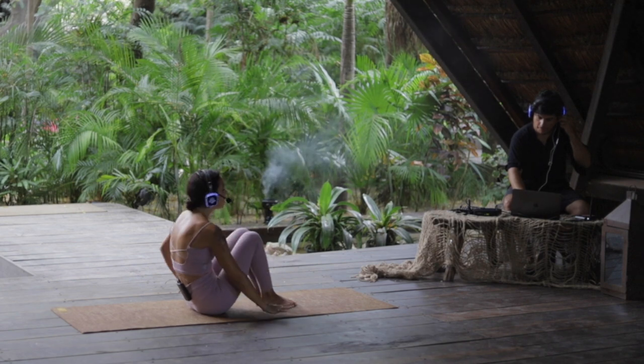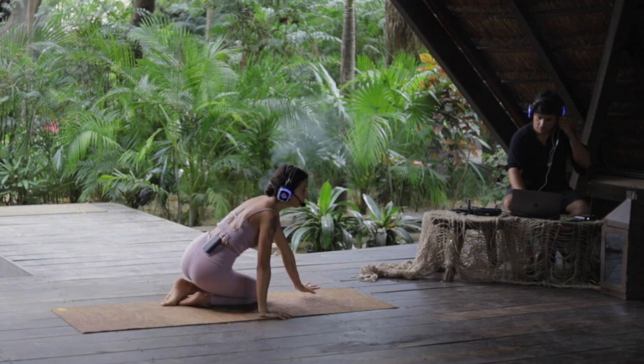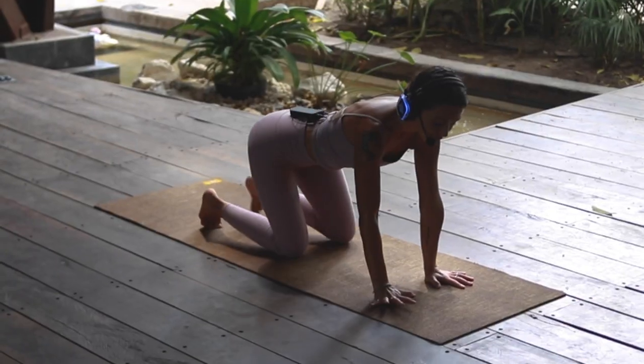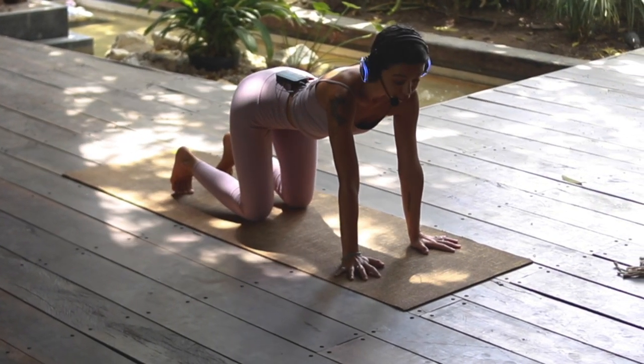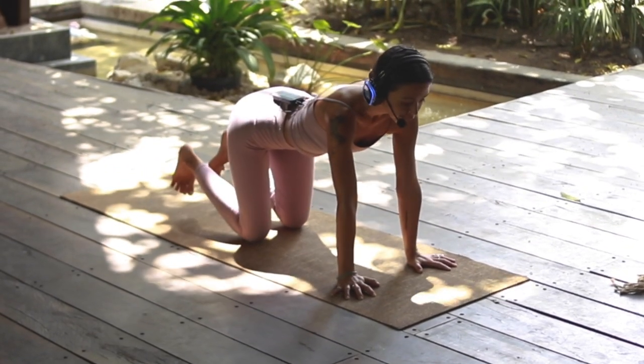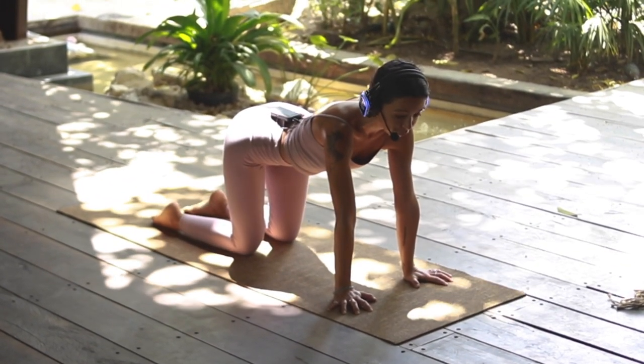Lift the gaze. Meet me at your hands and knees. However you want to get there, it's great. Okay. Once you're on your hands and knees, spread your fingers super wide. Like you clawed the finger pads to the ground. You can tuck the toes or leave the tops of the feet to the ground.